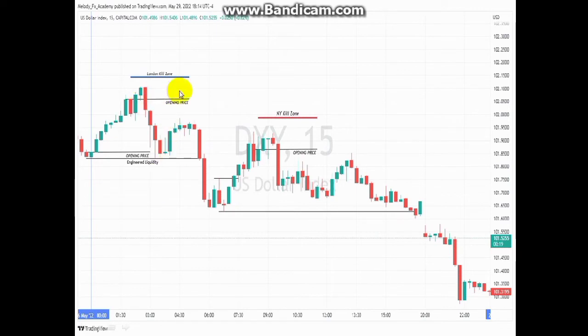I didn't highlight the point of interest from the higher time frame, which is from the daily time frame, but I had a point of interest on the intraday chart. So my point of interest was actually when we had this displacement. When we had this displacement, bias was bearish. Then when this retracement started happening, this was my point of interest. So I was looking to hunt for my setup right here. So this is my intraday point of interest.